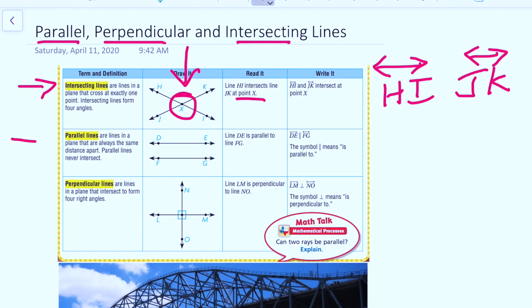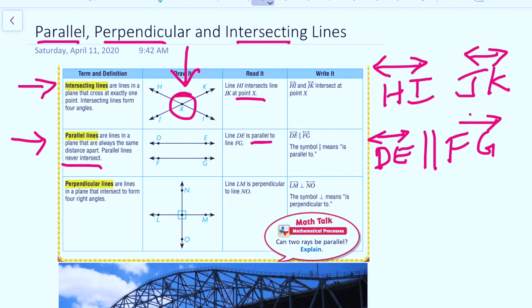If you come to parallel lines, the parallel lines are lines which never intersect. So these lines never intersect. You can see these two lines here, and this says parallel. A very good thing to remember: when you see a line, you put a line symbol, and then you see the parallel sign, and say FG parallel. To remember that sign, there are two L's in parallel. So these are the two L's in parallel, so you will remember how to write the parallel sign.